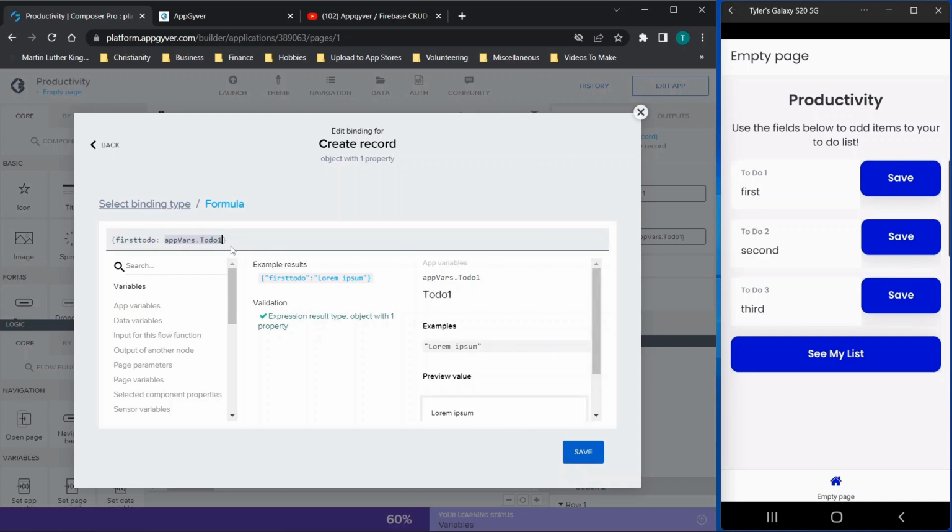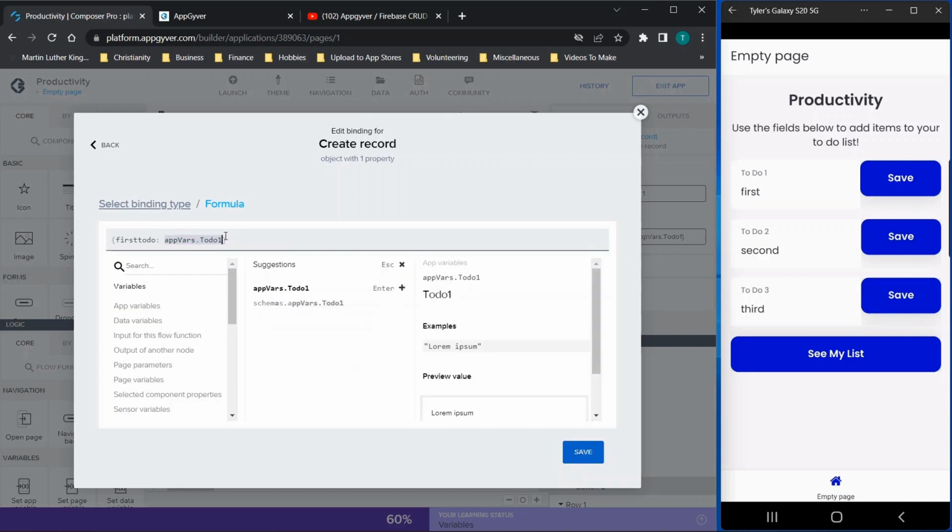Now, the first time I did it, I put this in quotes, which was a mistake that I found later. And if you put this in quotes, instead of creating with the app variable, it's literally going to create with this text here. So I'm not going to show you, but basically if I were to click save for the first time and go to the next page, it would show this text instead of the app variable.